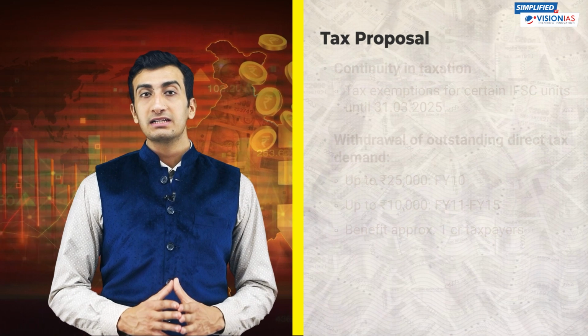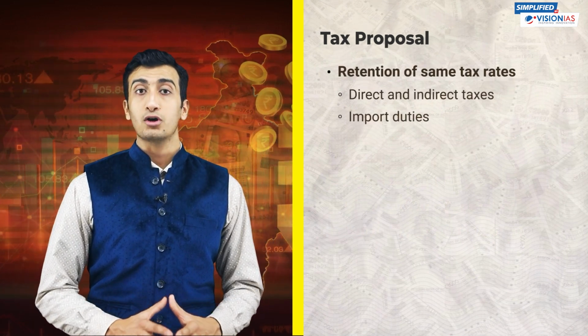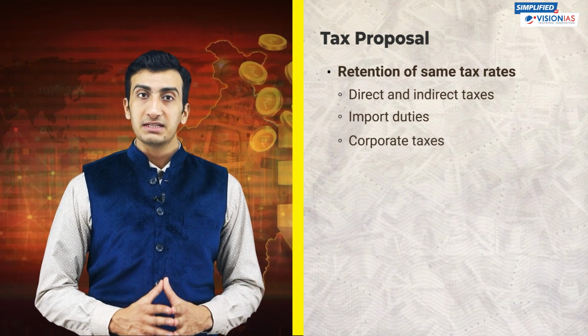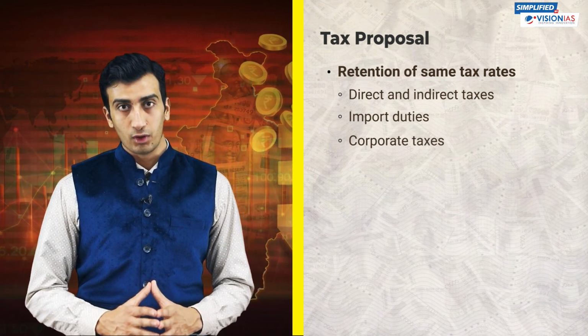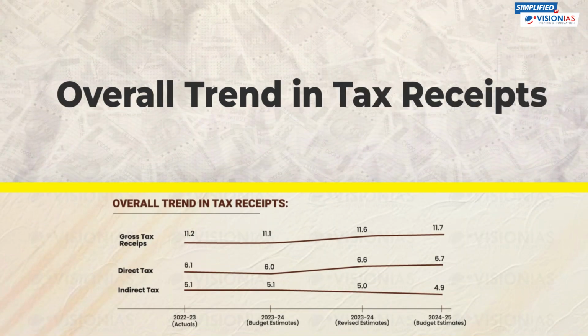The decision to retain the same tax rates for direct and indirect taxes, import duties, and corporate taxes emphasizes stability and consistency in the tax framework. These measures aim to provide relief, streamline processes, and support economic growth. Let's understand the overall trend in tax receipts. The gross tax receipts for fiscal year 2022-23 were 11.2%.